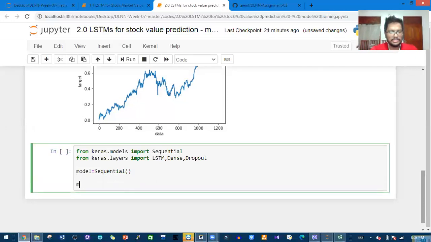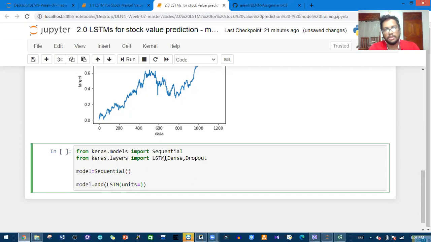So let me add the LSTM layer, model.add LSTM. So we have taken that here, LSTM, and then we have to mention a few parameters. How many cells are there, right? So it's like neurons.